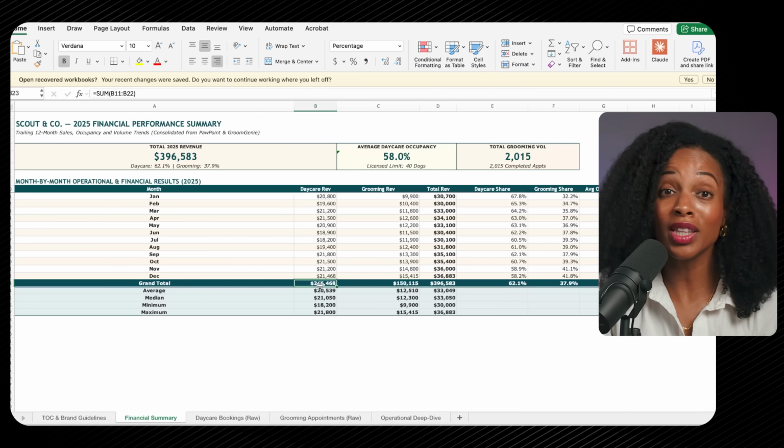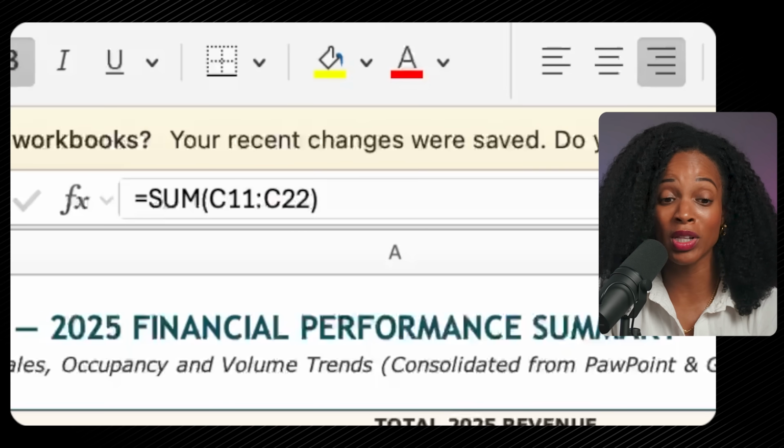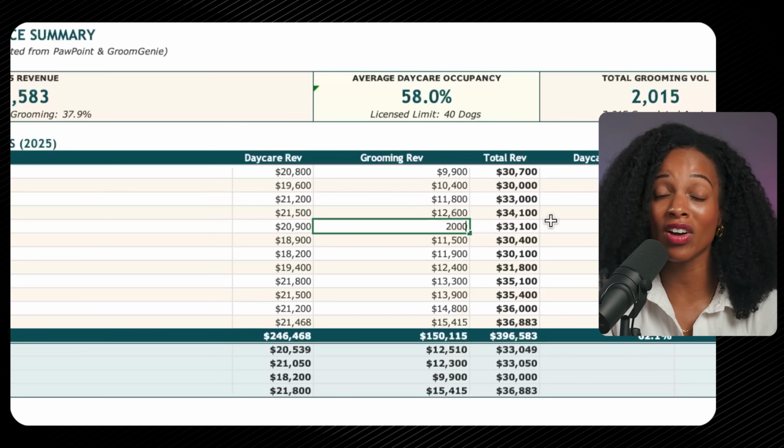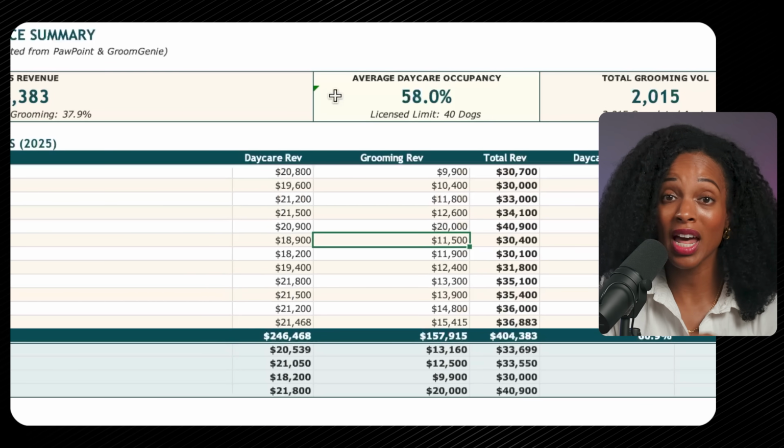Now remember, all I asked for it to organize was my bookings and my revenue. The old version of NotebookLM could provide you with a summary of what information you already had, but it couldn't really create anything new. But now that's completely changed. If you look at this spreadsheet, there are actual formulas in here. And when you go to edit any of the numbers, the spreadsheet actually recalculates the correct number. It's fully editable, opens up in Excel or Google Sheets, and I can work with it like any other spreadsheet.